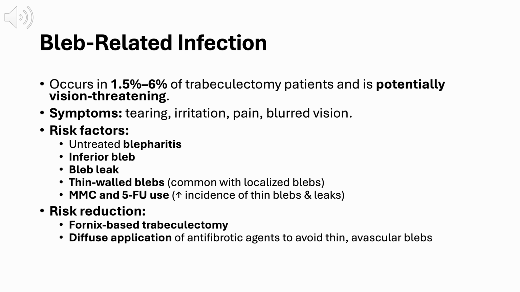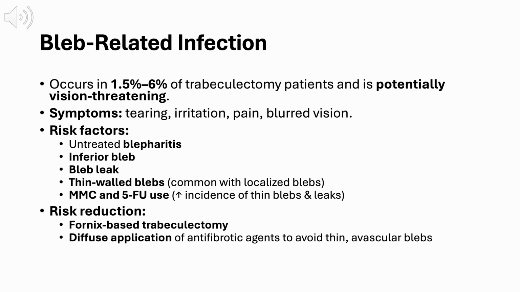Bleb-related infection is one of the most feared late complications of trabeculectomy, occurring in roughly 1.5 to 6% of patients. Even mild symptoms like tearing, irritation, or blurred vision need to be taken seriously because the progression from blebitis to endophthalmitis can be rapid. Several risk factors significantly raise concern.